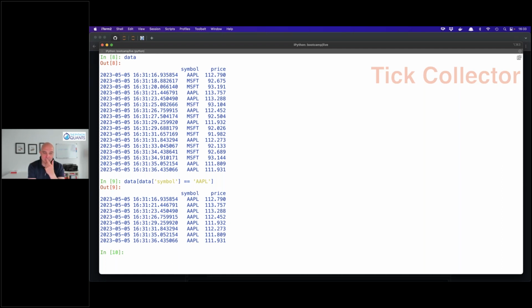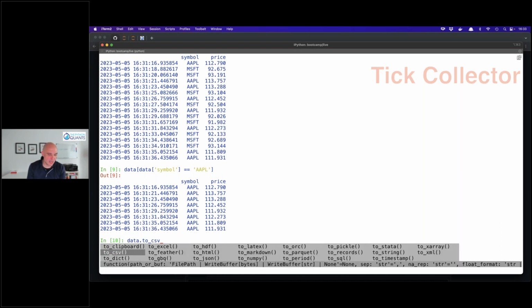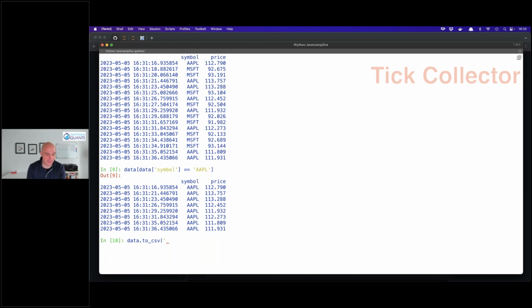But just so that we have seen that as well, and I've mentioned this before. If you have collected that data and say, yeah, I want to work with that data later on, I can write this here also to CSV as one example, right? Like tick data CSV, let's say, I can write this to disk.